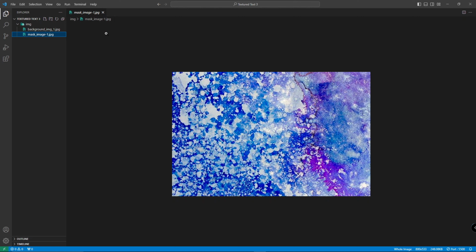First things first, let's set up the HTML structure for our textured text.